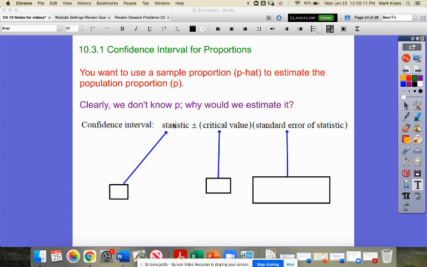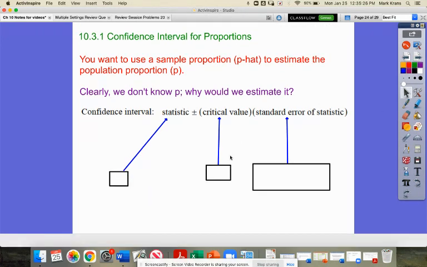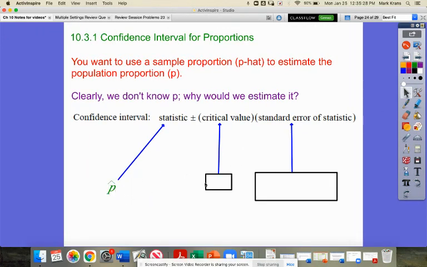So we're trying to estimate rho, and this is actually the only confidence interval formula on your formula sheet. It says statistic plus or minus critical value times standard error of the statistic. In this case, our statistic is p hat, because that's what we got. That's our predictor. Even though we don't actually know rho, we always get to use z star with proportions. There's no t distribution for proportions. It's always z with proportions, which is nice, because you don't have to worry about degrees of freedom and all that mess.